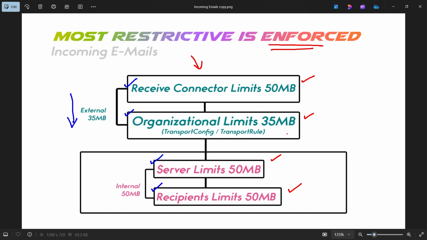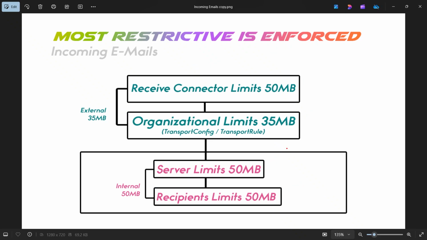If the organization limit is more than the receive connector limit, then the email which is coming here will be discarded at the receive connector itself, since it would otherwise be discarded at the organizational limit even though it passes through the receive connector.